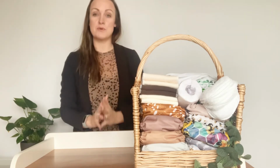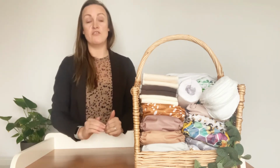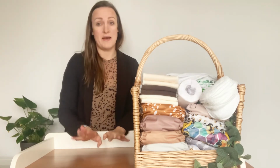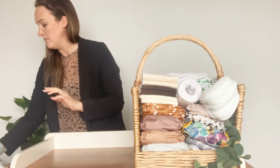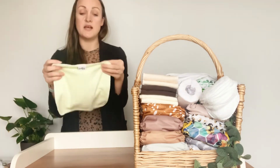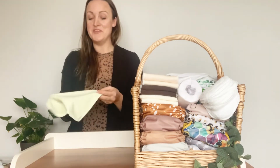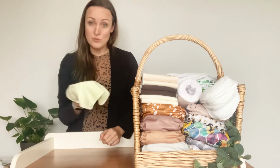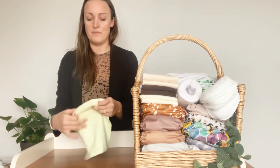The only other thing that we wanted to talk about was reusable baby wipes. Now these are just so fantastic, they make so much sense, and we're finding a lot of parents are using these even if they're using disposable nappies. So I'm just going to talk to you a little bit about reusable wipes. They're basically little squares of different materials, bamboo, cotton, polyester, they all do the same job. You would just use these like you would a disposable wipe, but instead of throwing it away, you wash it. They are so much more effective.